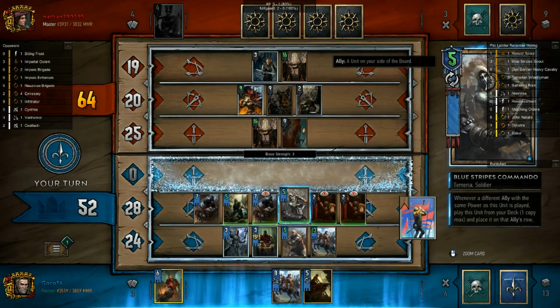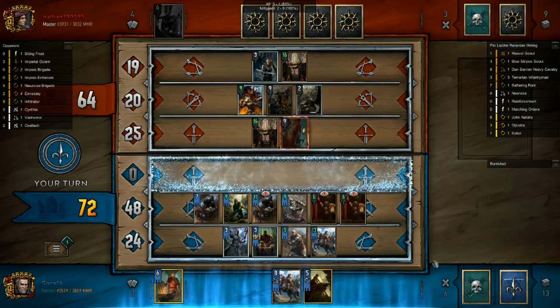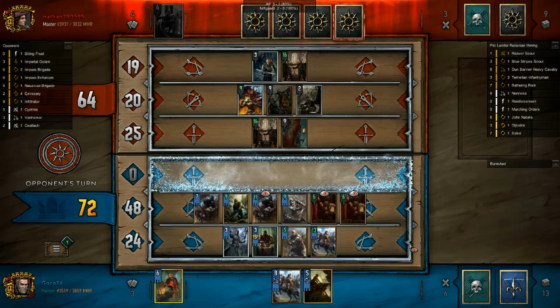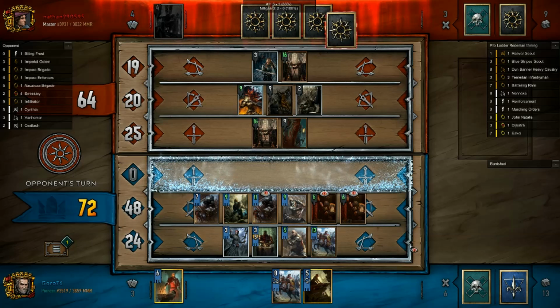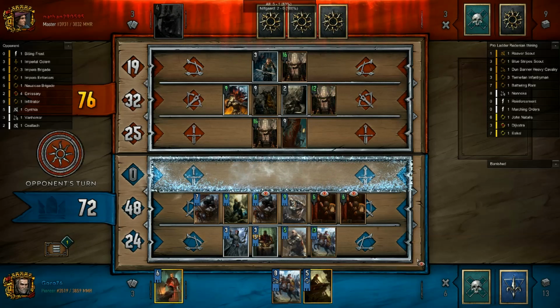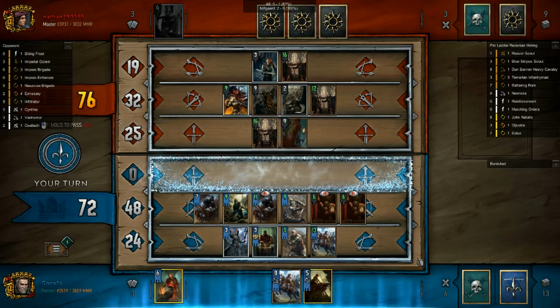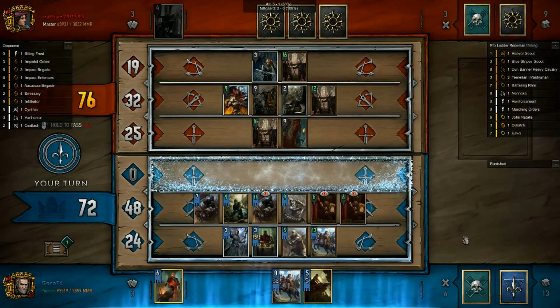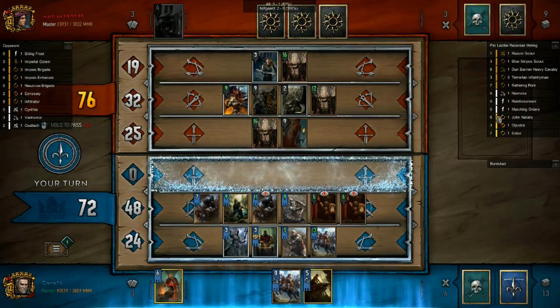So a Commander's Horn coming down here. I would have liked that Commander's Horn to go one more unit to the left so as not to tag that last emissary all the way on the right side, just in case there are 2 Nausicaa Brigades left in the Nilfgaard player's hand. We don't want to give them any extra value. So 3 cards for each player.